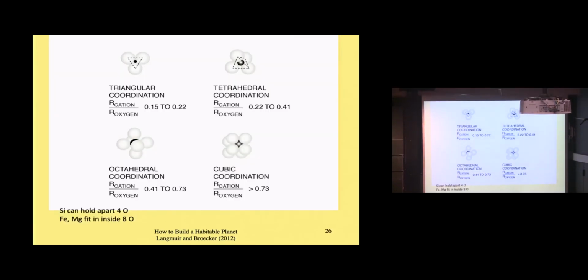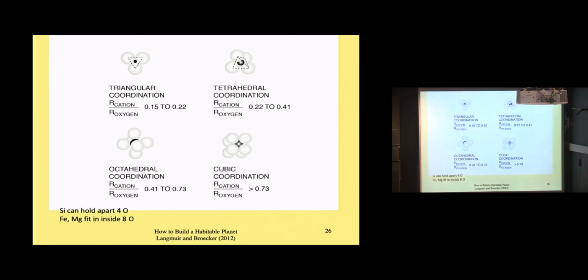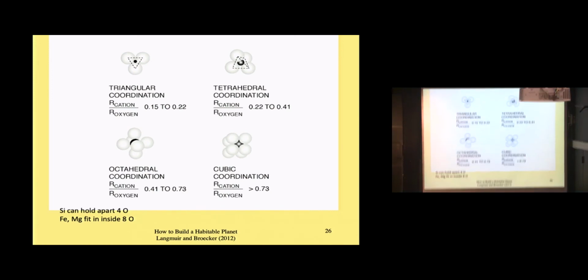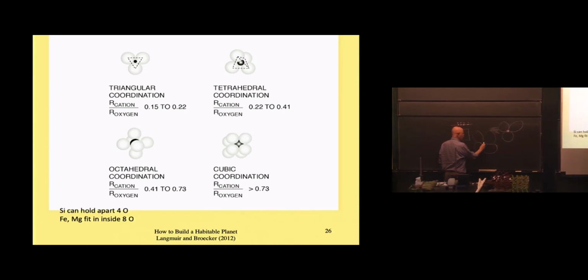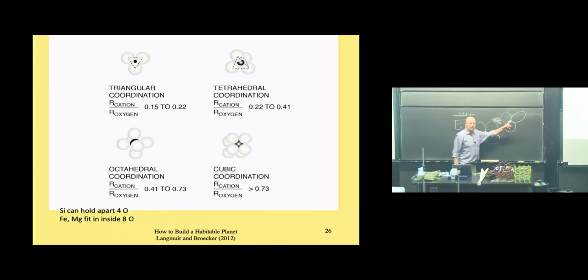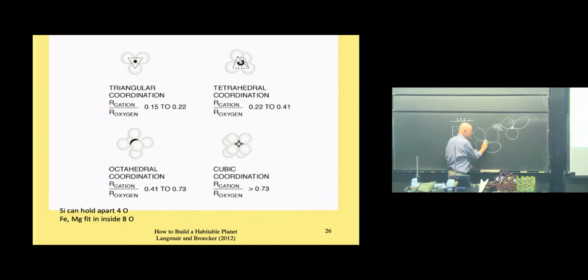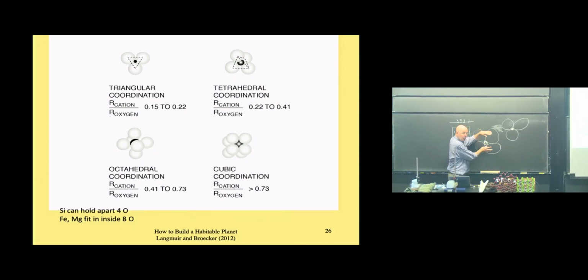So if you have big anions like this, you can fit them together in triplets, and then you can fit a little tiny cation in the middle. Or you could fit them together like this, and now you've got a bigger hole in the middle. So this could only take a very small cation, and this one could take a bigger cation. Or you can stack them on top of one another, and you can create an even bigger cavity in the middle. And so it's going to organize itself so there's space for the different ions that have different sizes.